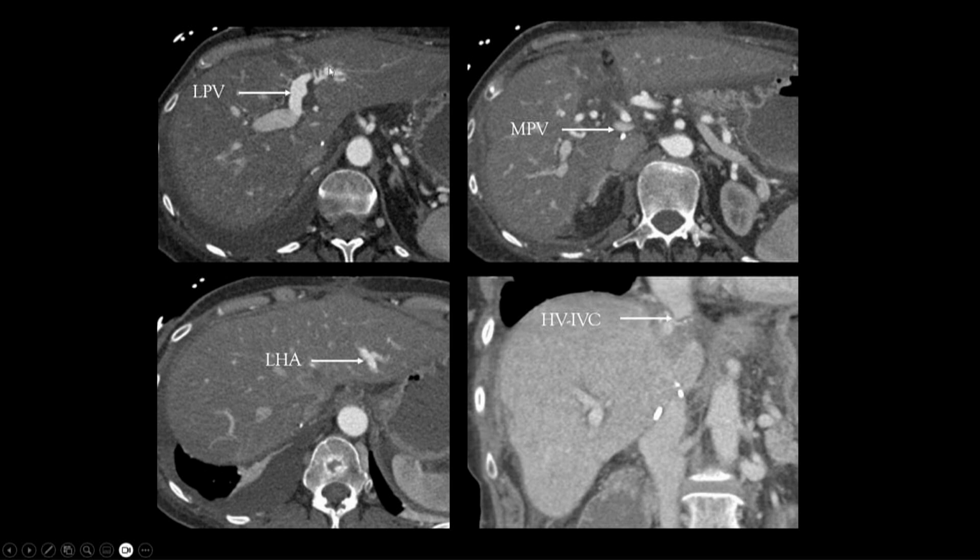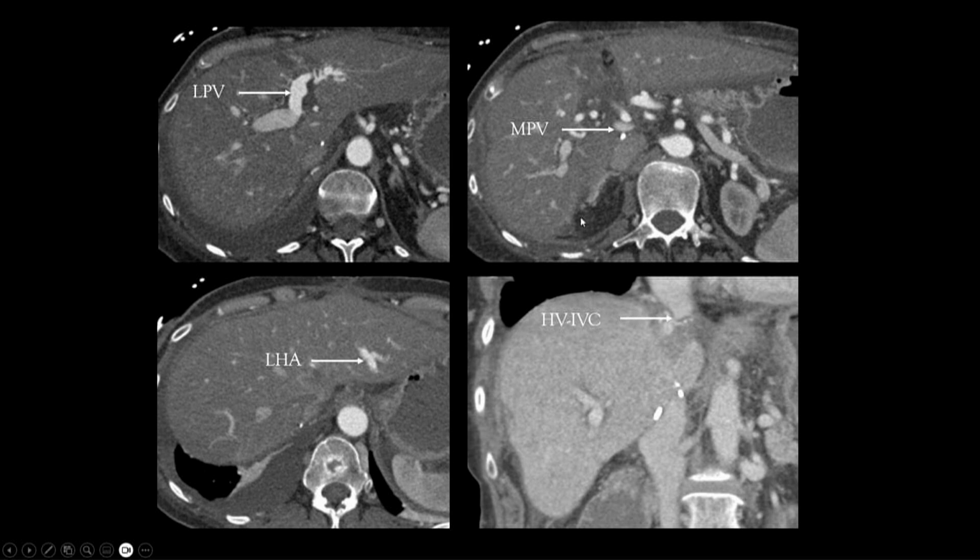And you can see here, if you look at the left portal vein, that has arterial type of enhancement, right? So that looks like the same attenuation as that hepatic artery branch in the aorta, whereas the right portal vein has a different attenuation. So that explains what we saw in the ultrasound, because that left portal vein was filling retrograde and is basically enhancing like an artery. So we're seeing those arterial fluctuations in that left portal vein. And this is an abnormal connection between an artery and a vein in the liver.